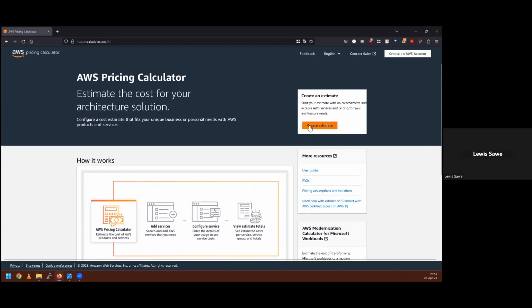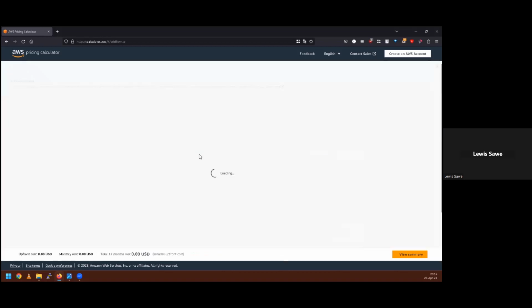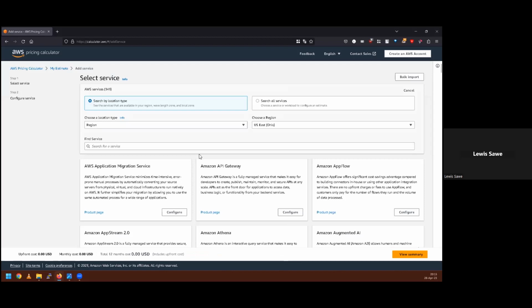So the first step is to click there to create an estimate. The pricing calculator takes into consideration several things to know your cost, as AWS prices their services first through their location.